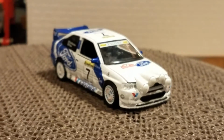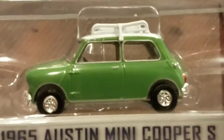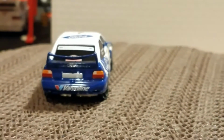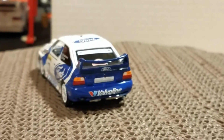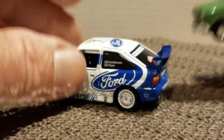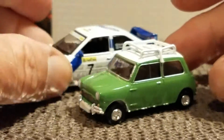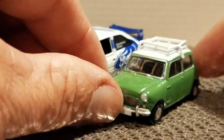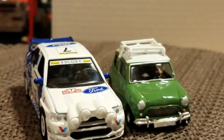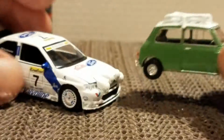And then lastly, for right now, I have a 1965 Austin Mini Cooper. Now this thing is a little bitty car. I thought the little VW was little, but this thing is going to be tiny. This thing has some tiny wheels. That's 2012. Look at how small this car is. Holy smokes. 1:64 scale. Look at that. This thing is tiny.